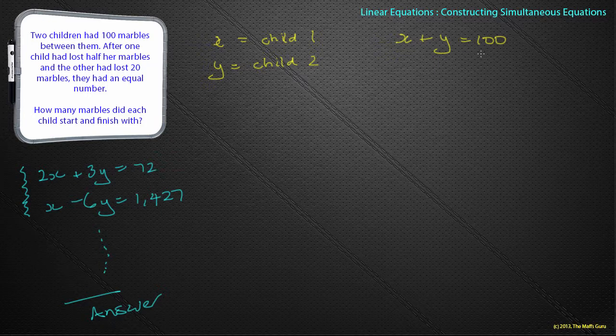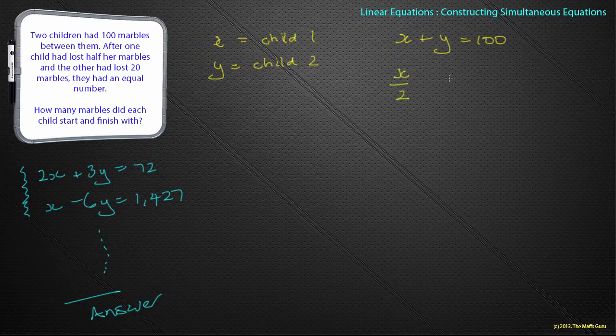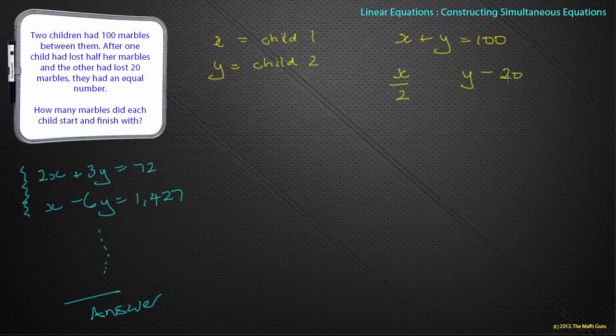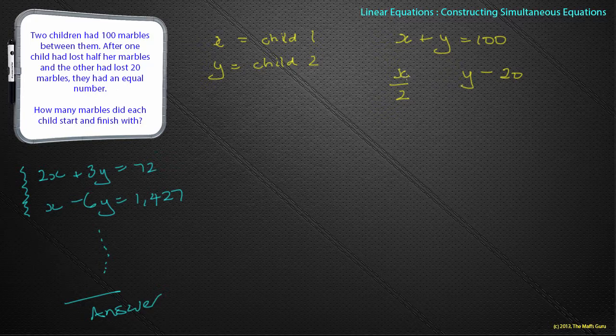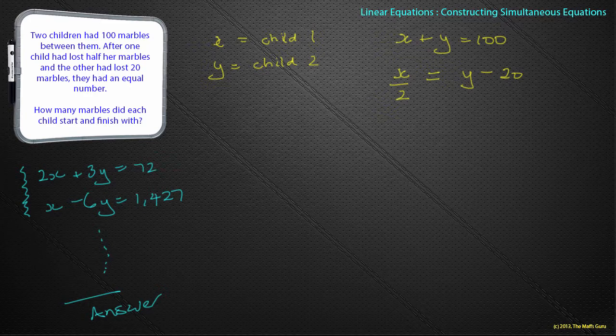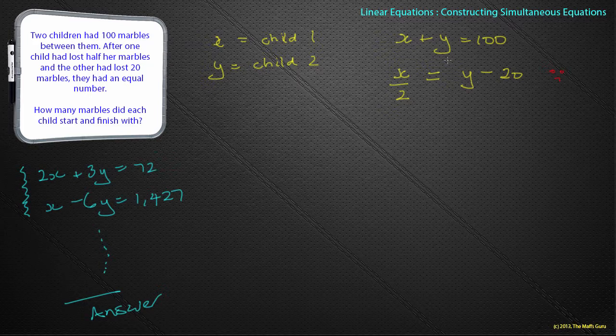So what's so difficult now? Well, it goes after one child lost half her marbles. So she now has only half the marbles left, which I'm going to write as X over 2. We know that that means a half. The other child has lost only 20. Well, the other child started with Y, and now she's lost 20 marbles. And the question goes on to say they had an equal number. Okay, fair enough. So what happens is we know that X over 2 must now be equal to Y minus 20. It doesn't look anything like what I was expecting. And that is part of the tricks of maths. Because while it doesn't look like what we're expecting, we can probably now turn this, using our algebra skills, into this.